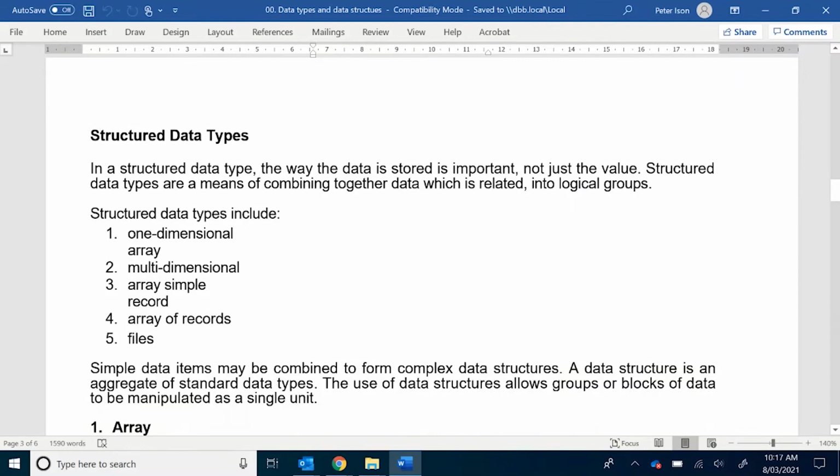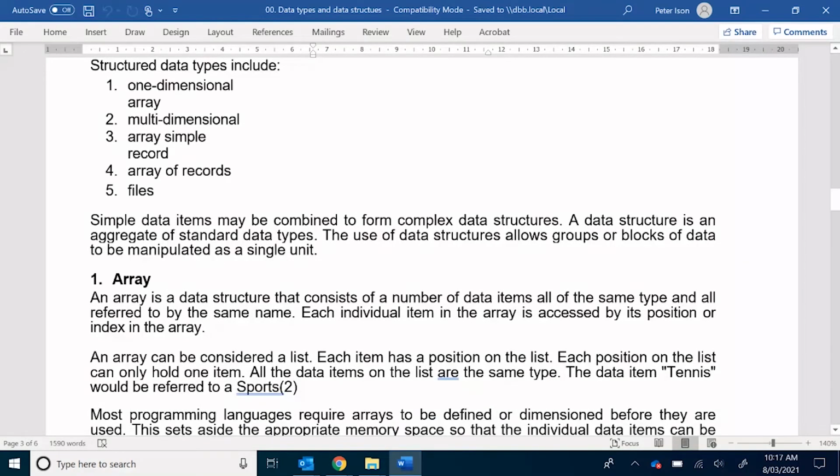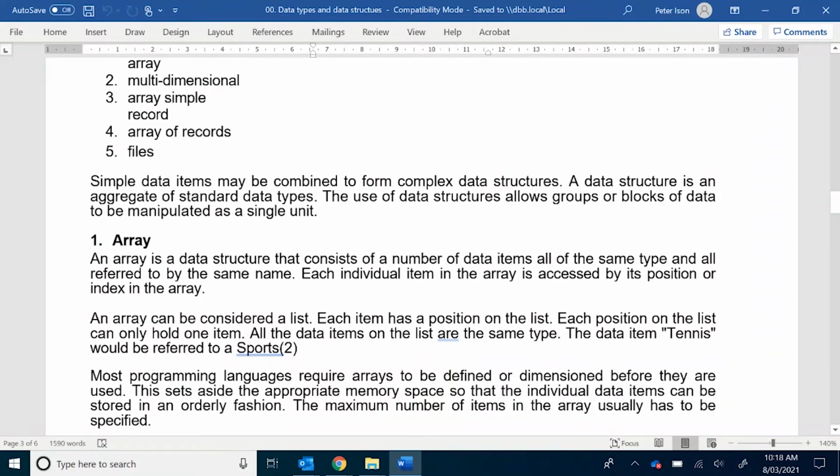The structured data types, or complex data types, come in different types. We will just cover these briefly in terms of knowledge and look at them further in the course. The first is what's called an array. Now, an array basically is a list of a single data type. So imagine that you want to store everyone's name in a particular class. You could have an array of strings, which then lets you have a list of first names or last names. And arrays are really powerful because that lets us actually search and sort them, which is really important if you think about typical programs nowadays. Searching and sorting is pretty much a mandatory requirement.